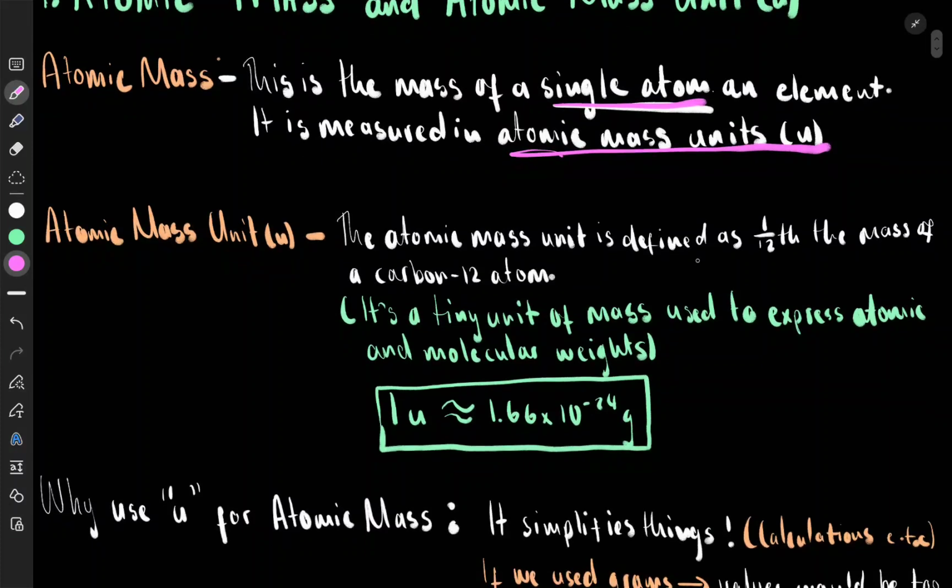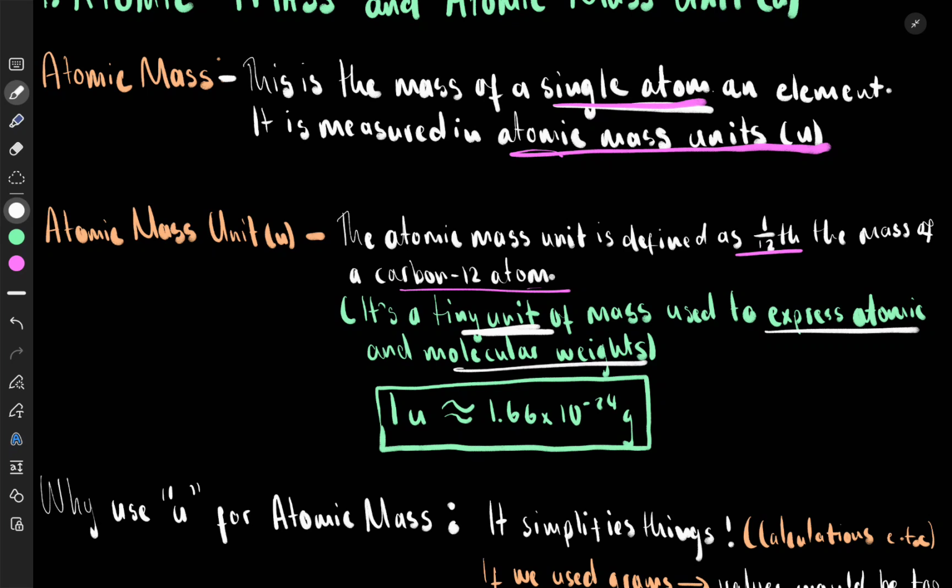This atomic mass unit, when we talk about the definition, is defined professionally as 1/12 the mass of a carbon-12 atom. So one unit was made in a special way. Here they said it is 1/12 the mass of a carbon atom. That is where we got 1 unit. In other words, when we say it's 1/12 the mass of a carbon atom, we are just saying that it is a tiny unit of mass. It's used for small things, and it is used to express atomic and molecular weights.